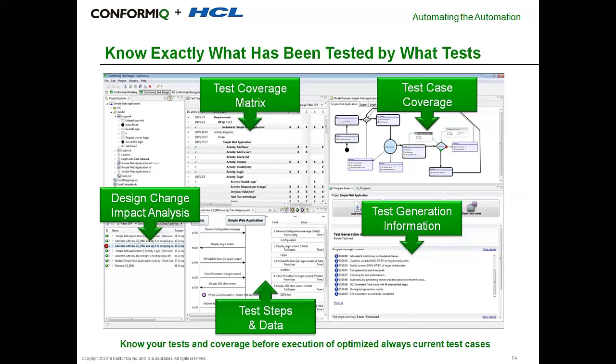So you understand that, oh my goodness, maybe I didn't do something correctly, or I have some incorrect logic, or I have done something where I can't get the coverage I want and I need to go back and look at it. And when there's a change to the application, you change the model to match that change and regenerate the test cases. It's a button click. And what it comes back with is this impact analysis that says, when I've made a change, certain test cases are still valid. Certain test cases are no longer valid, and they're highlighted, as you see here, in red with the red button, and other ones are new.